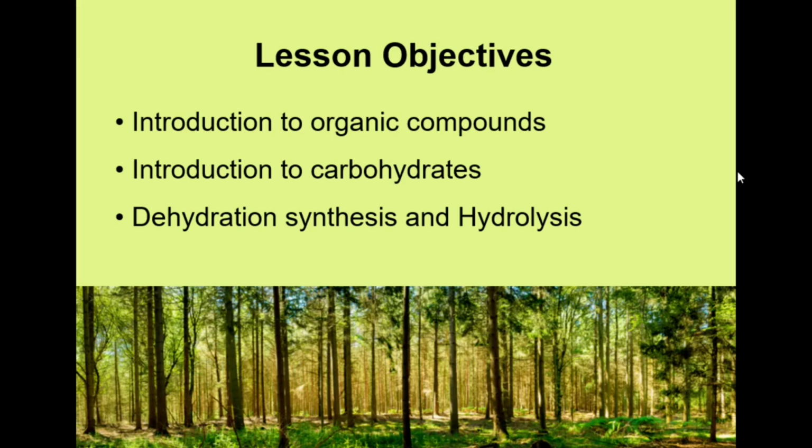Okay, so that brings us to the end of our introduction to organic compounds. We looked at our first class, which is carbohydrates. Hopefully now you would be able to identify examples of monosaccharides, of disaccharides, and also polysaccharides, including the difference between structural and storage polysaccharides and examples of where we find them. We also talked about dehydration synthesis and hydrolysis. So remember, dehydration builds and hydrolysis breaks.